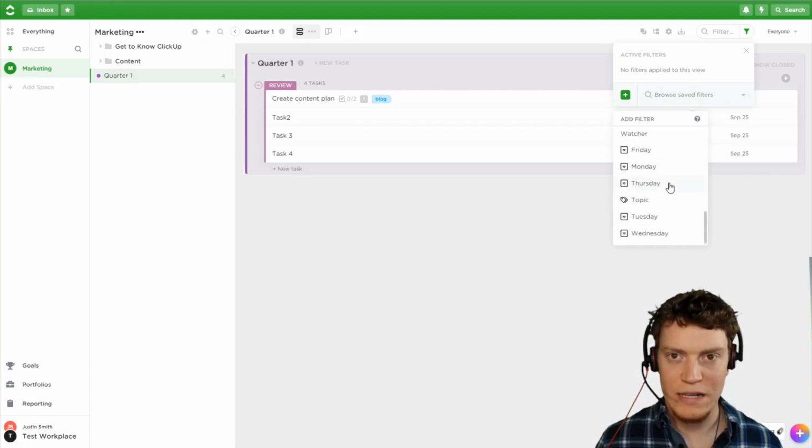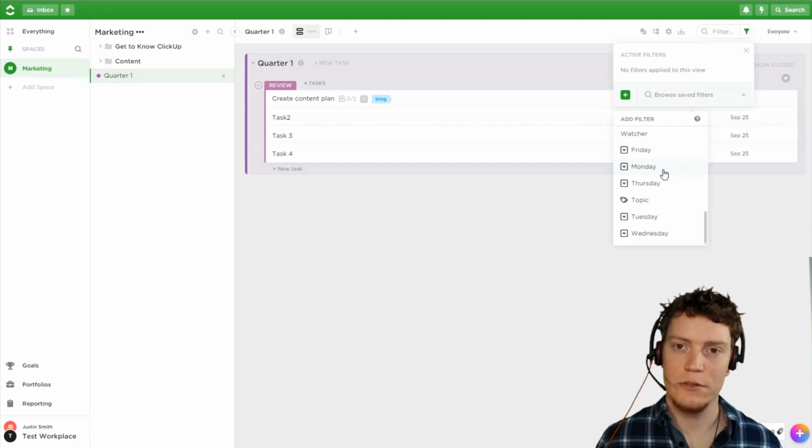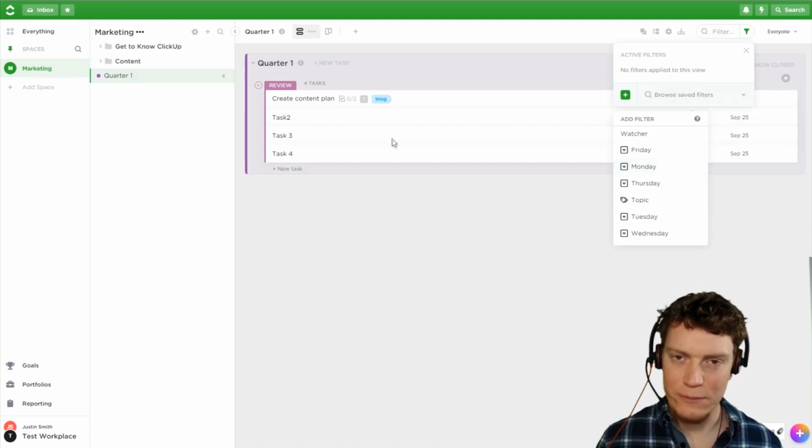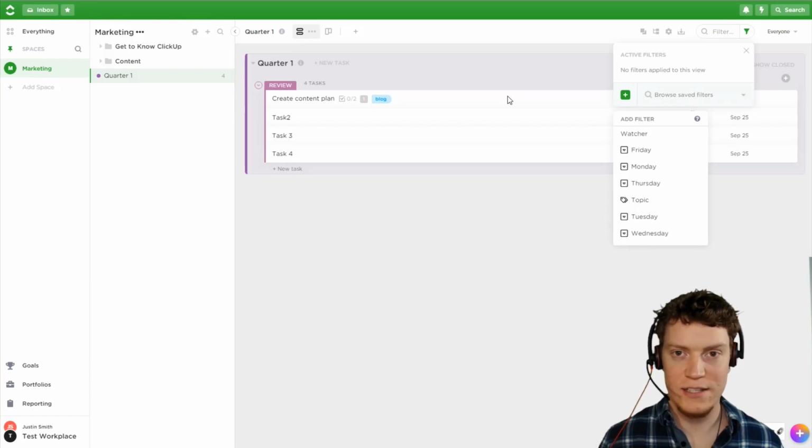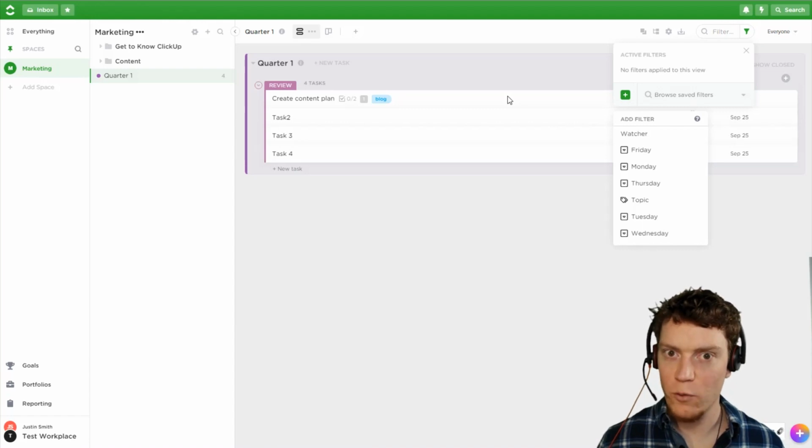And this is where you might want to have a label field, which is not really visible, but where you can put a label on different tasks to mark them as a certain thing to enable filtering. And you could do this at the list level, but you could also do it at the everything level. For example, if across all of your spaces, folders, lists and tasks, you had all of your meetings with a meeting label on them, then you can go to your everything view and just filter through to only see any task with a meeting label. And that would be really great for creating a calendar view, syncing with your calendar, lots of cool stuff that can be done there.